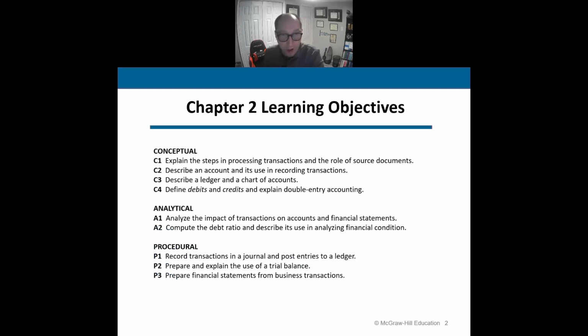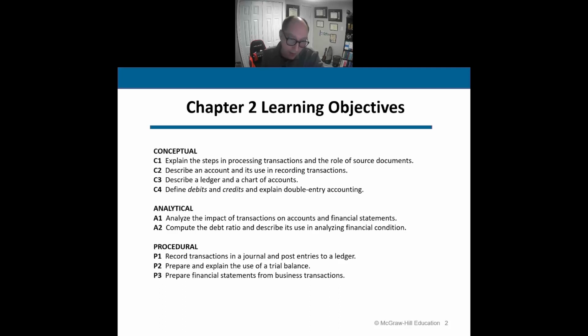One thing we will talk about today is this concept of debits and credits. Debits and credits can be somewhat confusing for some individuals because when you think about debits and credits, you think about your checking account. That's how most people who've never gone through an accounting course before think about debits and credits. Debits and credits simply means that we debit one account and we credit another account with every single transaction.